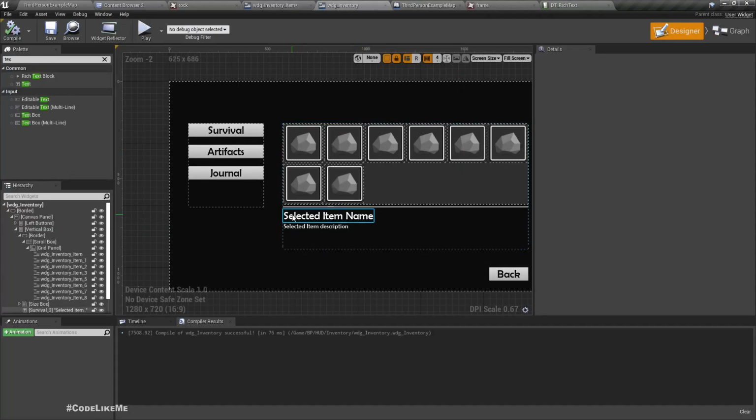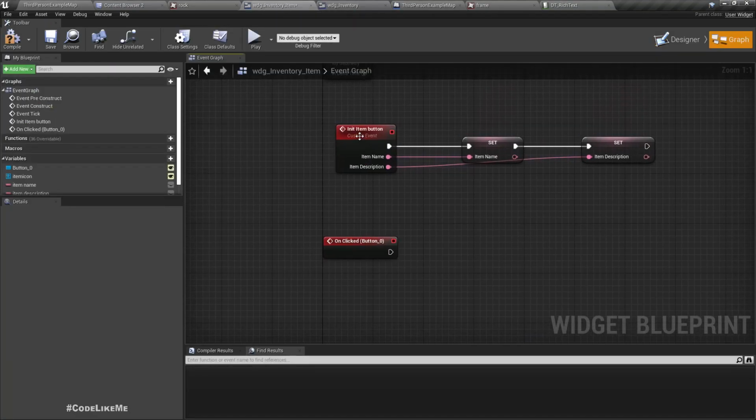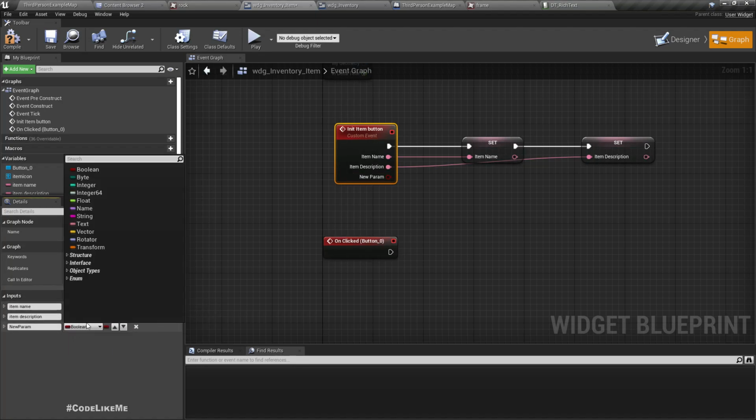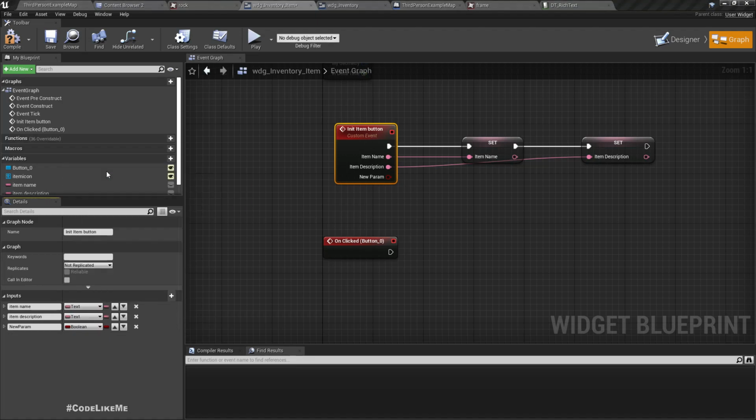When we click on it, we need to update the selected item in this inventory window. So for that we need a reference to the inventory as well. So in here let me add another input like this, WBP inventory object reference.